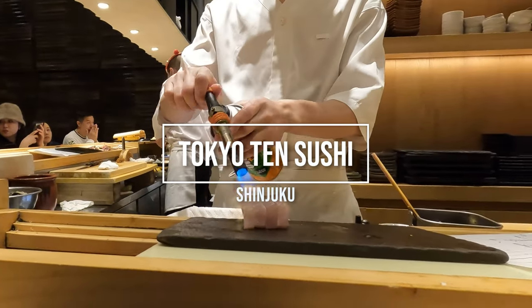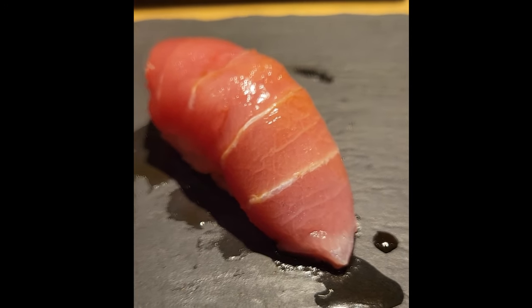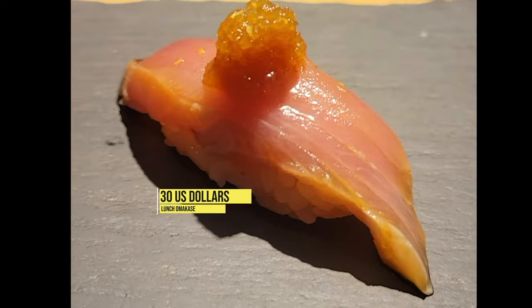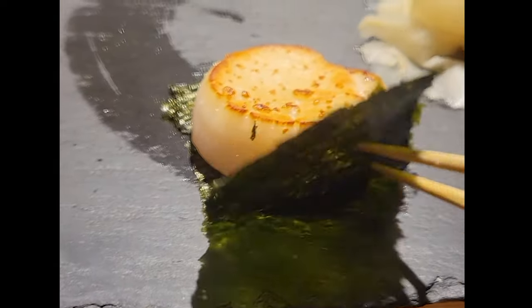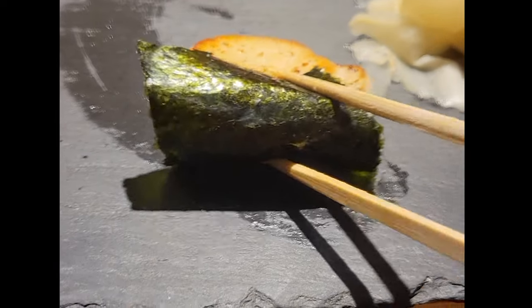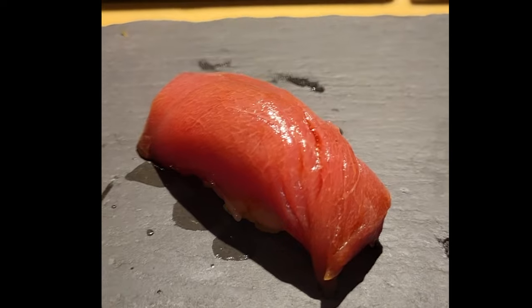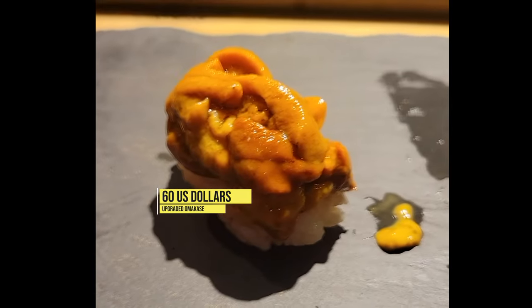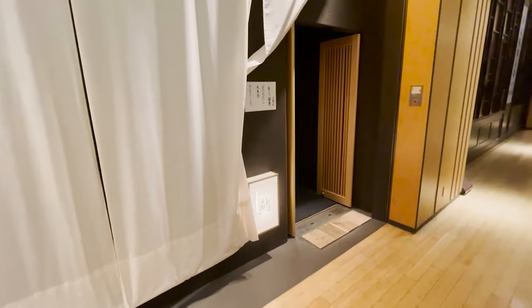We're back in Tokyo and today we will take you to one of the best affordable sushi omakase spots. If you're on a budget, lunch is the way to go. Prices for lunch start at 4,235 yen, which is about $33. To get this lunch option, you would have to arrive early and wait in line. The only meal option you can get by signing up online is upgraded omakase for 7,700 yen, which is about $60. The dinner option is also a bargain at 8,470 yen, which comes out to $65.